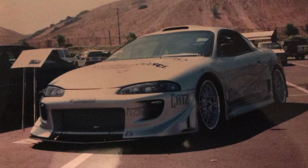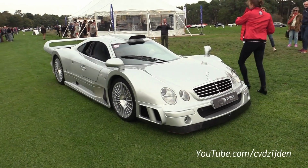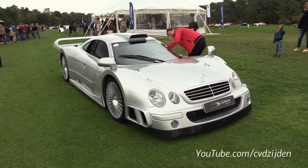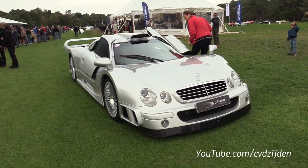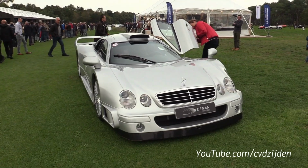And by the way, right off the bat, the car was not green. He decided to go with a CLK-GTR paint. The CLK-GTR is a famous Le Mans Mercedes-Benz, and he took the same color code as that Mercedes CLK-GTR and painted the car silver. And to be honest, the car was looking way better than what you used to see in the Fast and the Furious with the green and the blue stripes on the side. The car was just perfect.